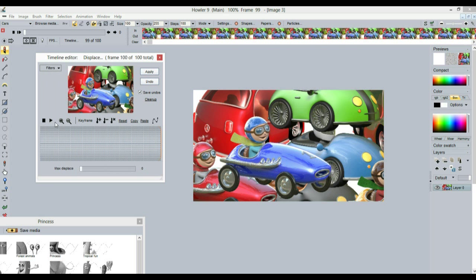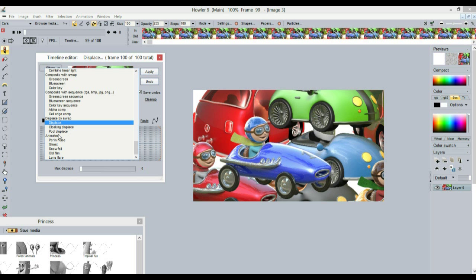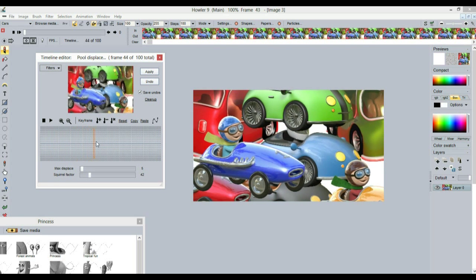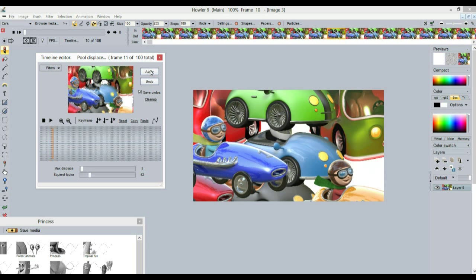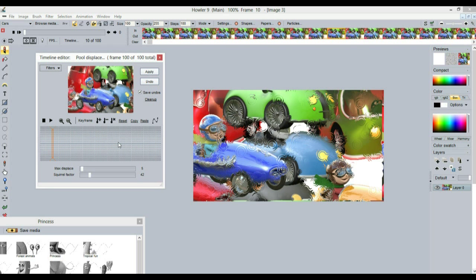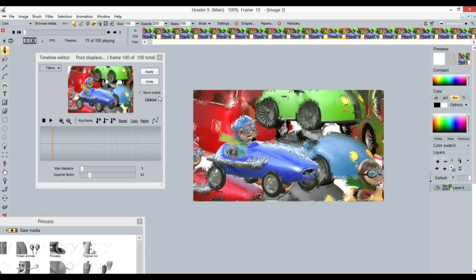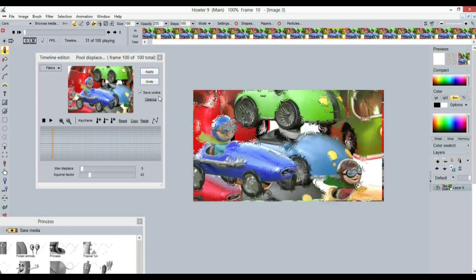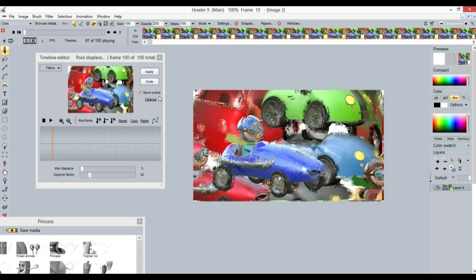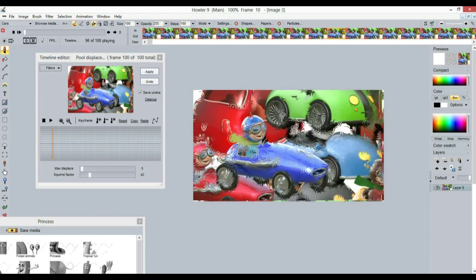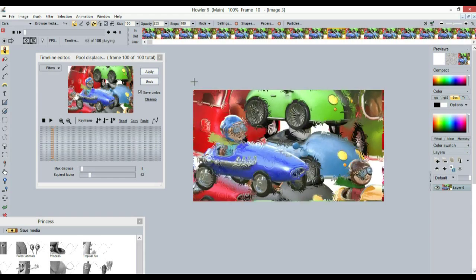Alright, and now we're going to apply what we did earlier. Let's apply that again with the displace. Well, let's see if perhaps the others are even better. Pool displace. Yeah, cool. Okay, let's do that. Apply that. Excuse me there. That was actually perhaps too much, but still we can see what the idea is. The image underneath is initially some sort of an animation, very soft and slowly moving, but now we have this displacement that's happening due to the animated swap buffer. So that's the idea with the animated swap buffer.